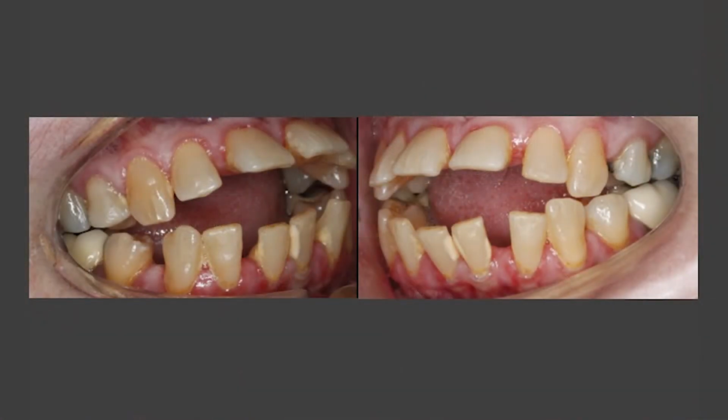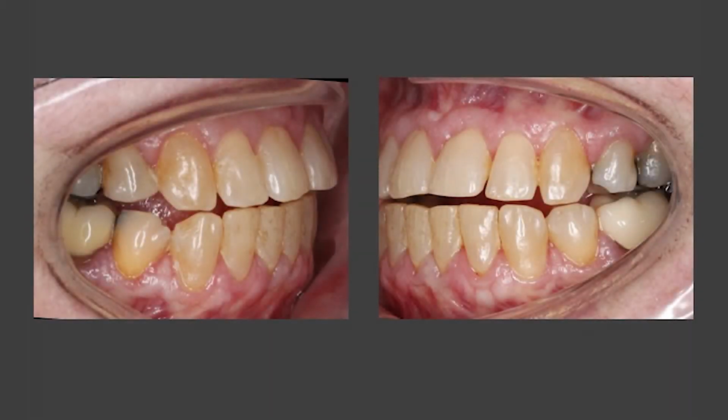The orthodontists in the room know this already, and I know the dentists also do. But this is why it's important to take a look at the teeth. There are signs and symptoms that are readily available to all of us who are used to looking into the mouth. Those teeth really get to moving. So this is what she used to look like. That's what her teeth used to look like before all the movement that occurred.